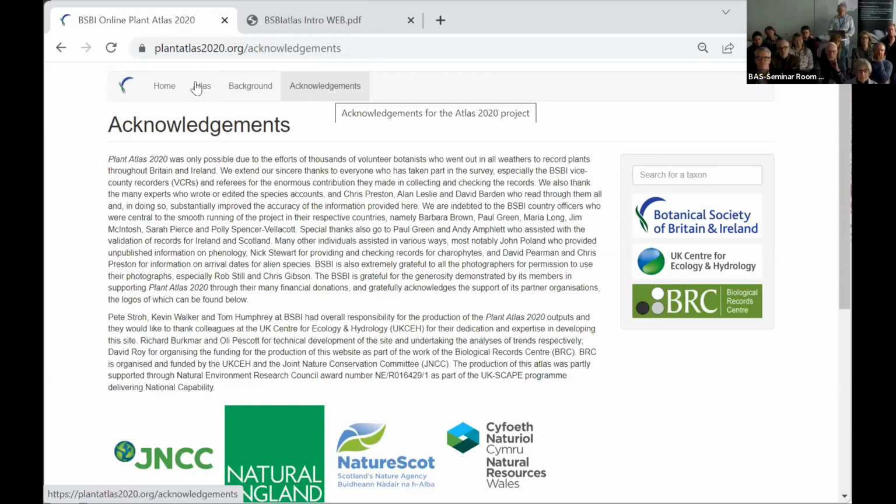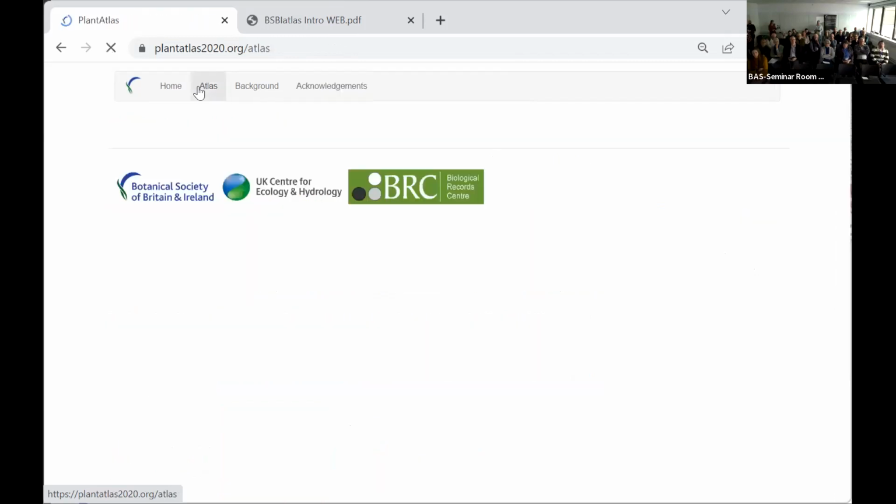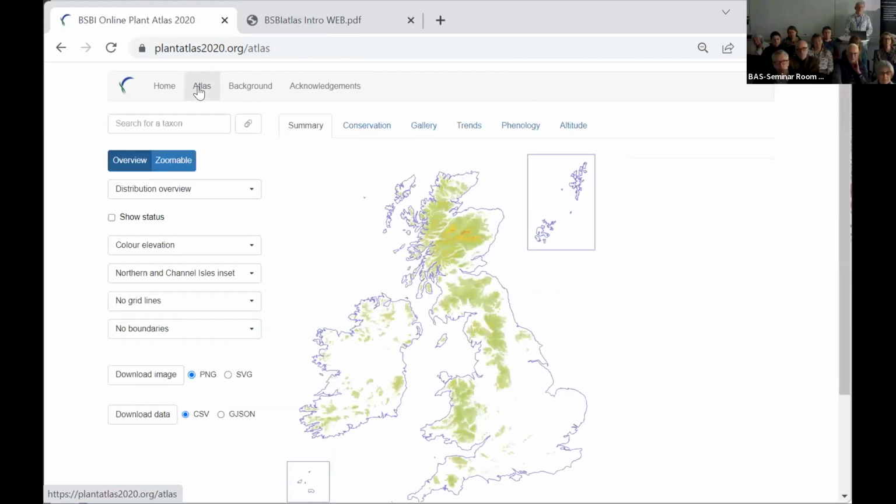So let's go to the business end of the website, the Atlas page. The first thing to say is that we designed this very much with both full screen like this and mobile devices in mind, devices of different sizes. So when you look at this on a mobile device, you'll see quite a different layout. The map, or whatever the information of interest, will always be at the top. Any controls which here appear down the left-hand side always appear underneath. So if you're looking at it on a mobile device, you'll need to scroll down to see the controls.